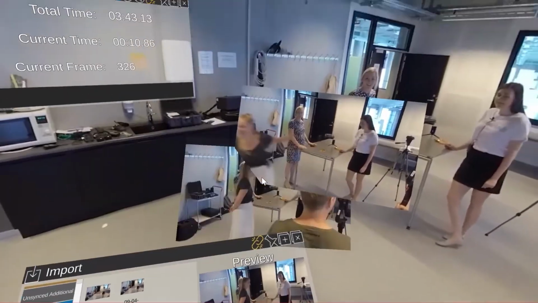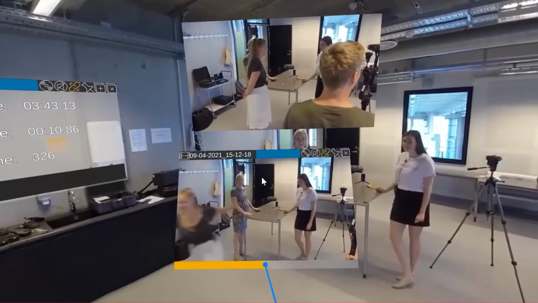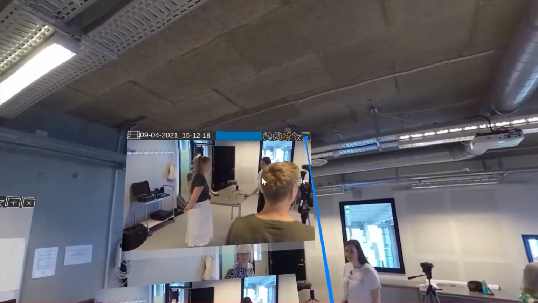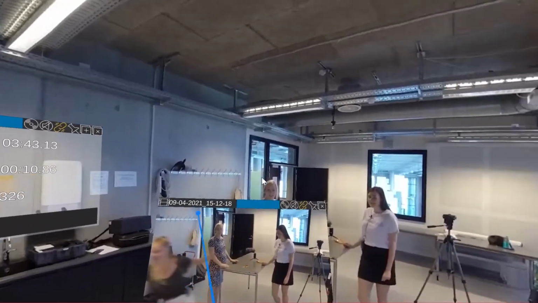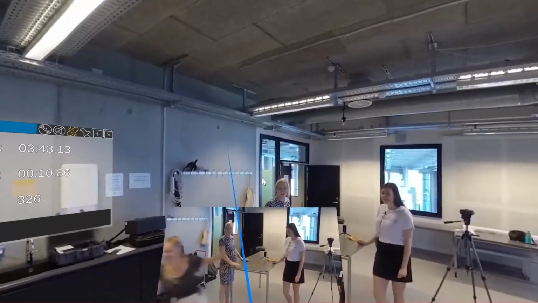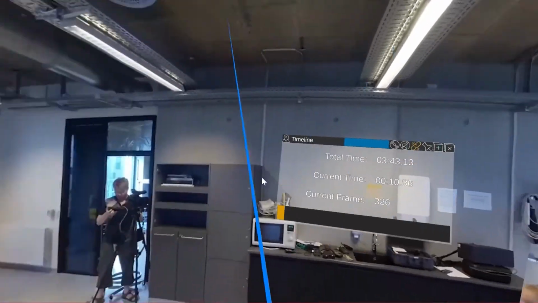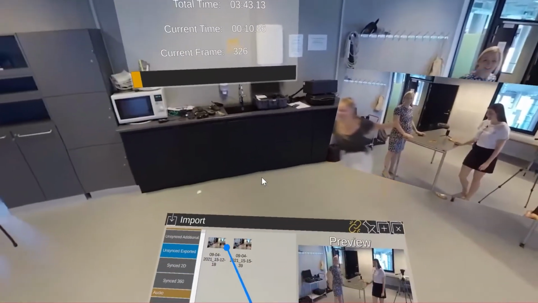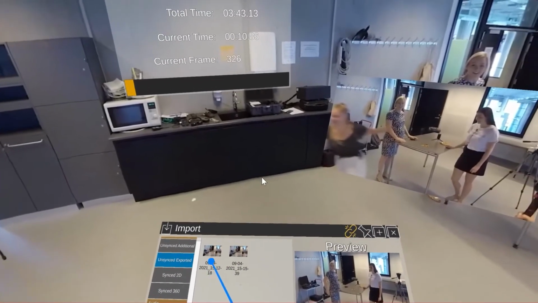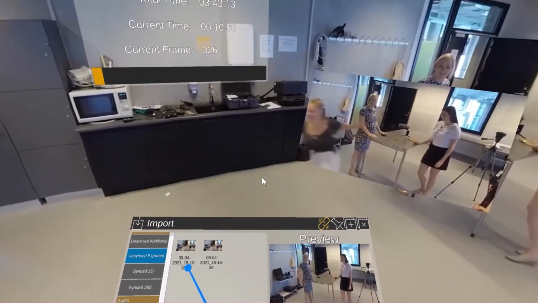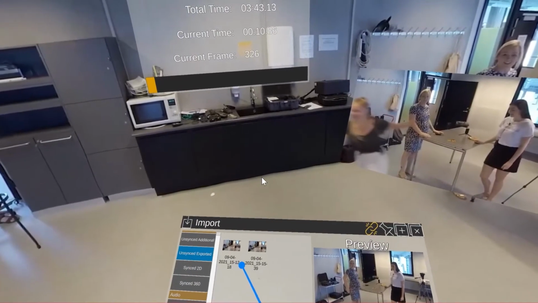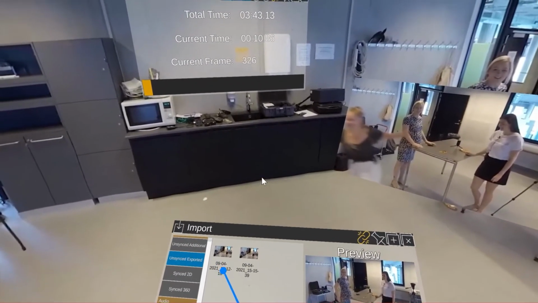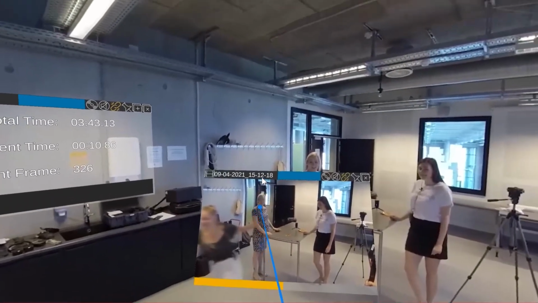We could actually open up another version of this, so we can jump. This one's at the beginning and this one's halfway through, so we can have multiple copies open. So that means we can generate a nice 2D video shot of a small part of the video anywhere in the scene, save it to disk, bring it up again, and have a series of clips. You can rename them as well if you want on the disk. You can't rename them inside AVA360VR, but you could rename them to give them better names. But we have a nice time code stamp, so we know precisely when it was made.